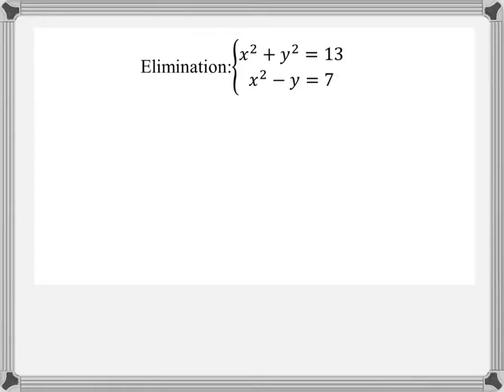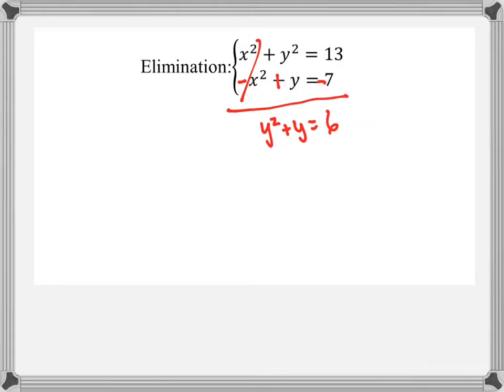Okay, we're going to solve the same system using the process of elimination. So here we want to choose a variable to eliminate. So y's would not be the easiest because we have one quadratic and one linear term with the y's. So here the easiest variable expression or term to eliminate would be the x squares. And I'm going to multiply my whole second equation by -1. So negative x squared plus y equals -7. And then I'm going to add the equations together. Here my x squares cancel out. I can't combine y squared and y, so I have y squared plus y equals 6.